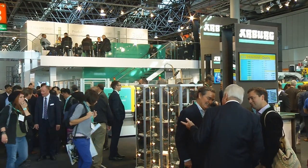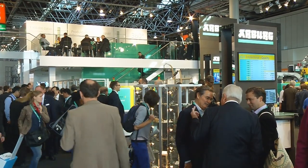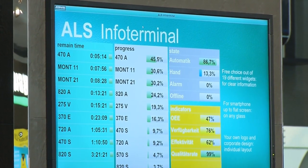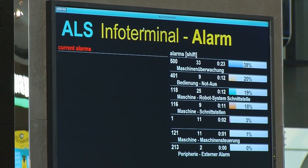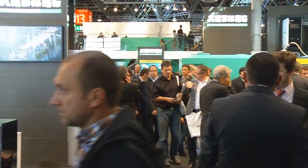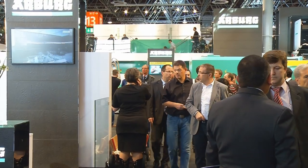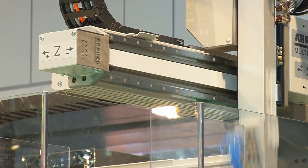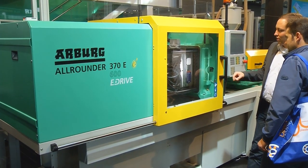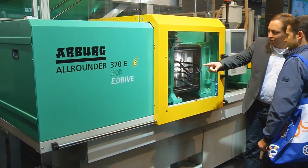What sort of innovations are you bringing forth now and in the near future? Main activities and innovations are concentrating on energy efficiency and production efficiency. This mainly relates to the traditional original products of Arbor — injection molding machines of different sizes and different technologies. Here we are offering fully electric machines and hybrid machines that offer to the customer production efficiency and primarily energy efficient production capacities and capabilities.